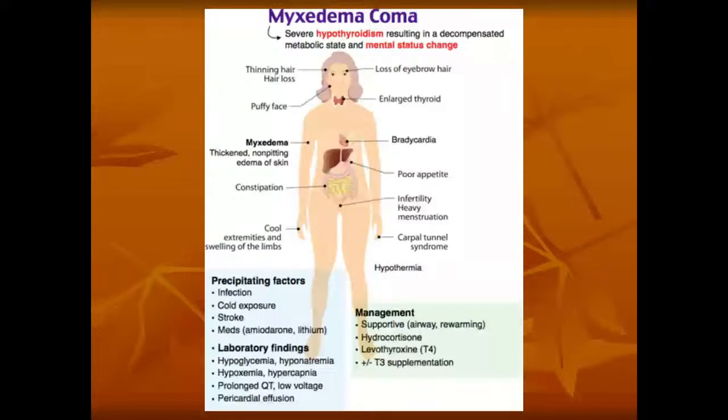And things we look for in the labs is hypoglycemia, hyponatremia. These patients can be hypoxemic or hypercapnic. They get all these QT and ECG changes. And then really management is just supportive. So these patients may even need airway support because they can be comatose. So not surprising to find that in the field, and these patients have to be intubated. They need steroids, and really they just got to get T3 supplementation, and they respond pretty good.